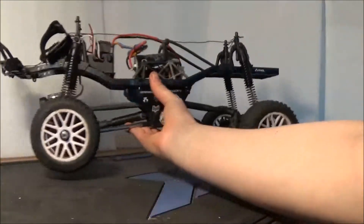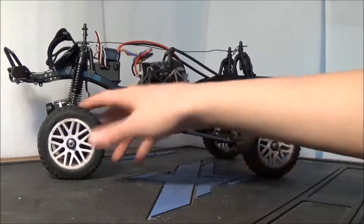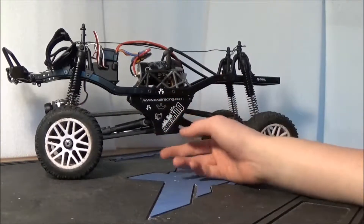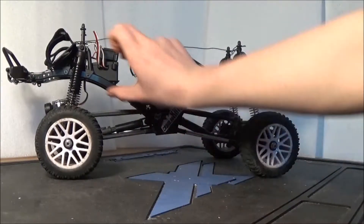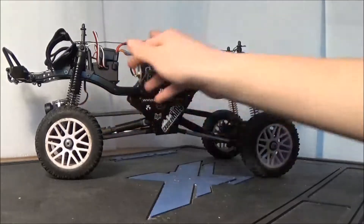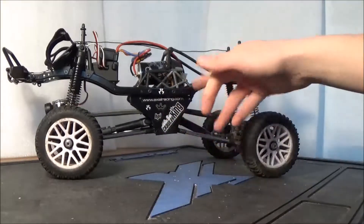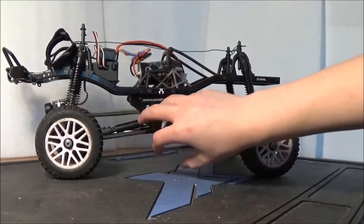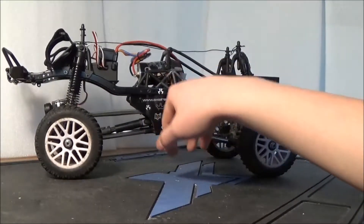There's the SCX10 chassis and the Crawler King bit - these are still Crawler King axles. Behind this plate is just a piece of plastic that I found, cut up and covered. The Crawler King chassis sort of went up to about here and back there but it didn't fit with all these bits, so I cut it. It's the same transmission - transfer case - and it all connects together, with the SCX10 chassis just bolted onto it.